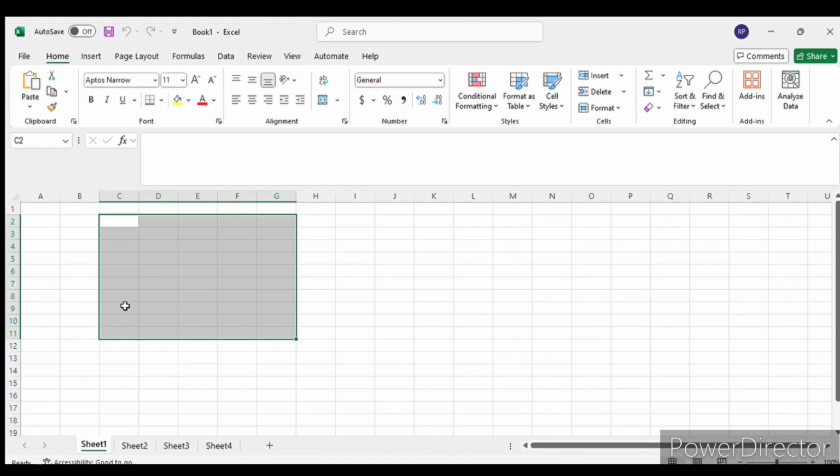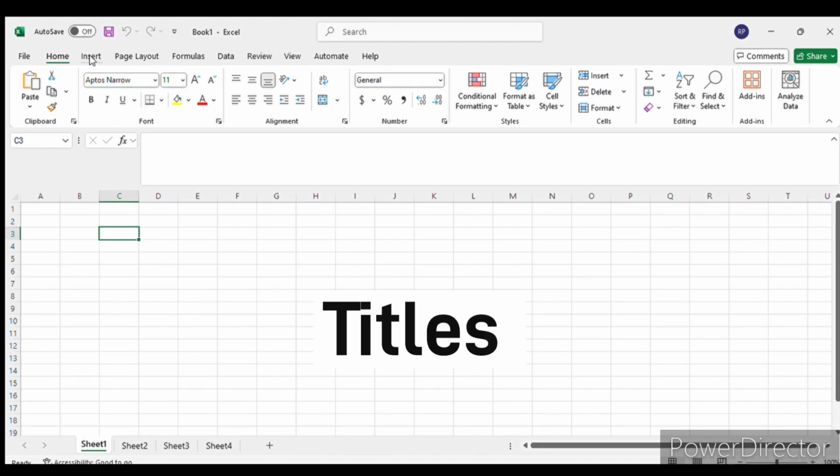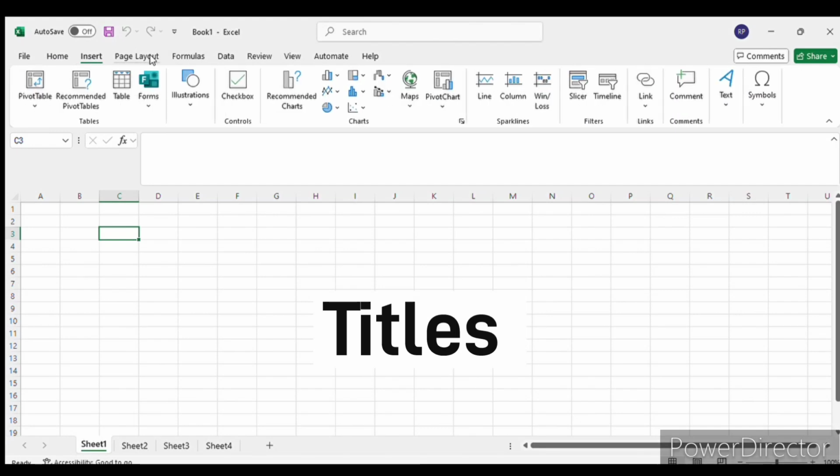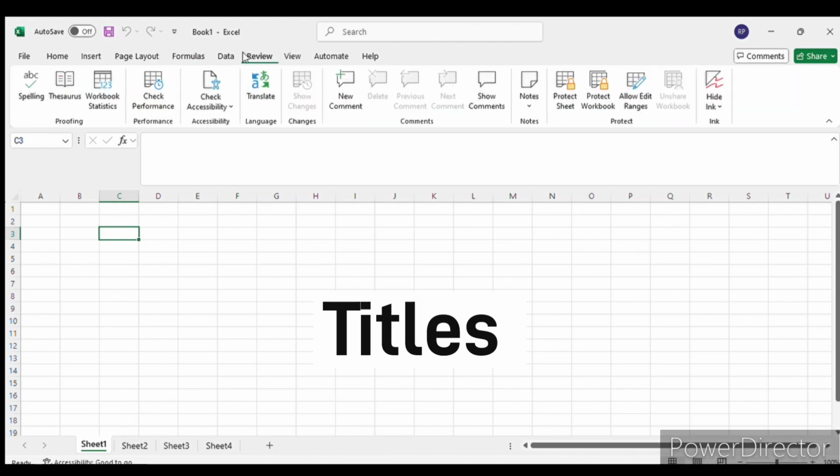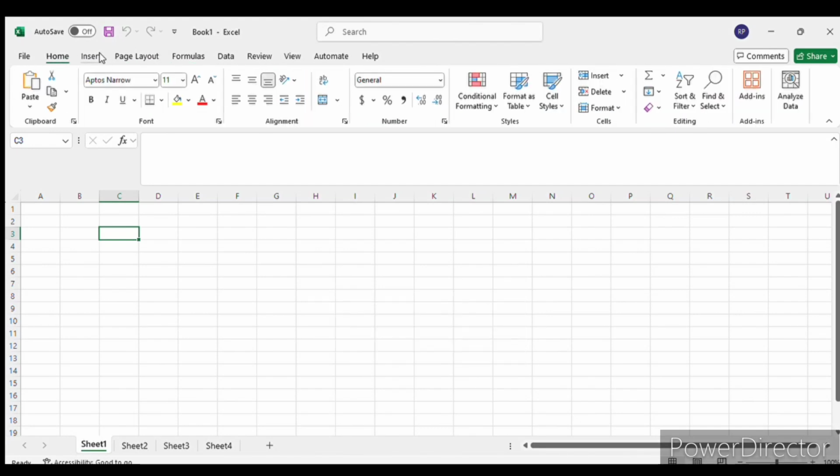Okay, now let's look at the other options available within Excel. There are a lot of titles available over here. By default, when you open Excel, you will see Home as the default title.